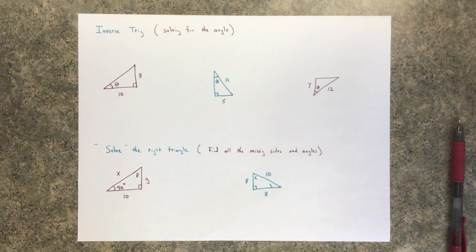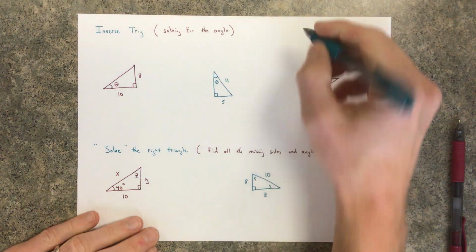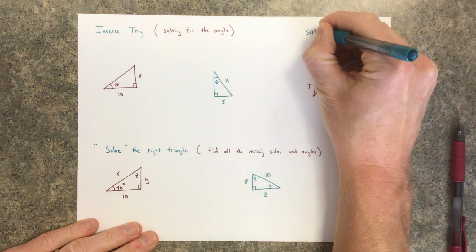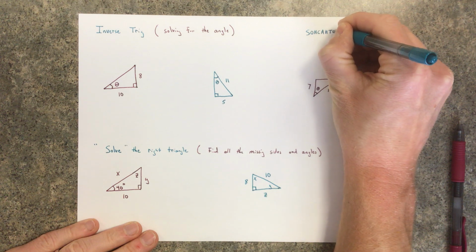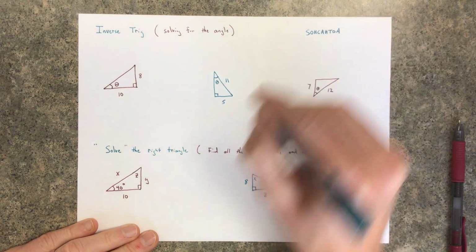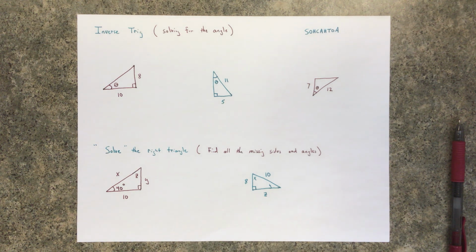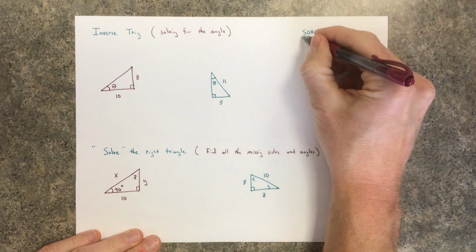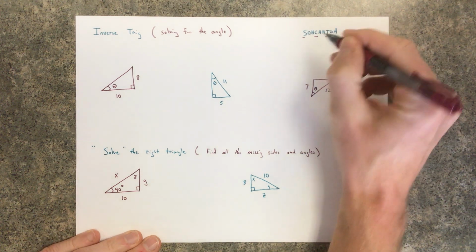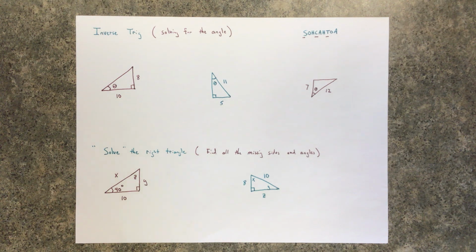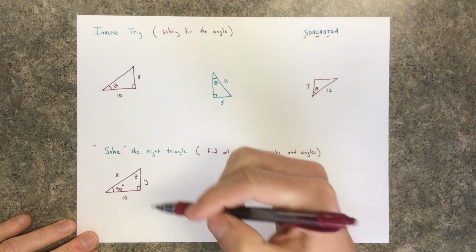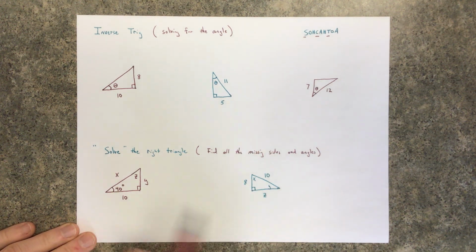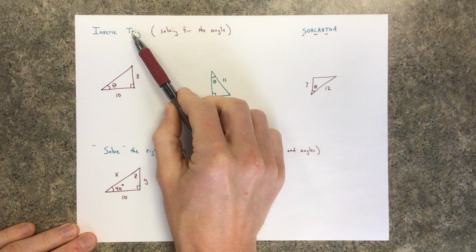All right, now you've mastered trig, right? You've mastered using SOHCAHTOA and solving for missing sides. So you have the ability to find a missing leg or a missing hypotenuse using any of the three trig functions, right? Sine, cosine, or tangent. However, now we know two of the legs, or we know the hypotenuse and a leg, and we want to find the angle associated with it. So we're going to use inverse trig.